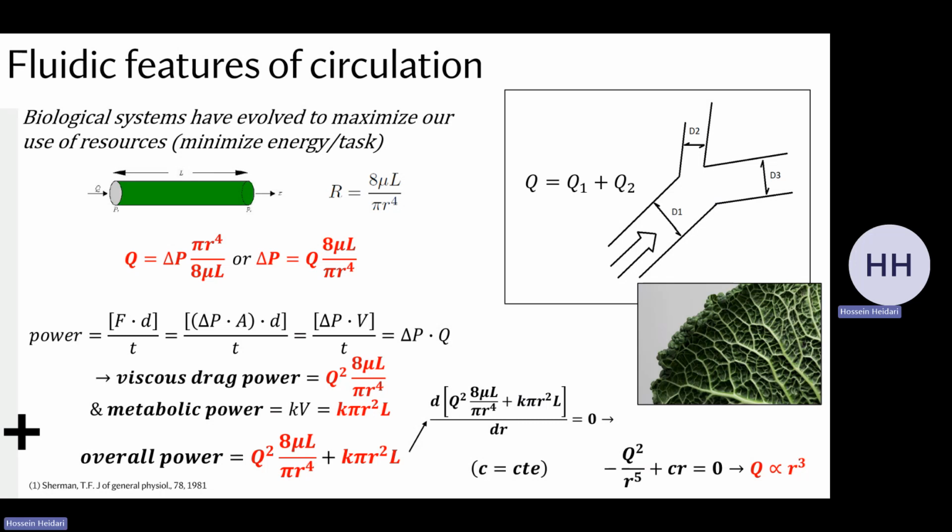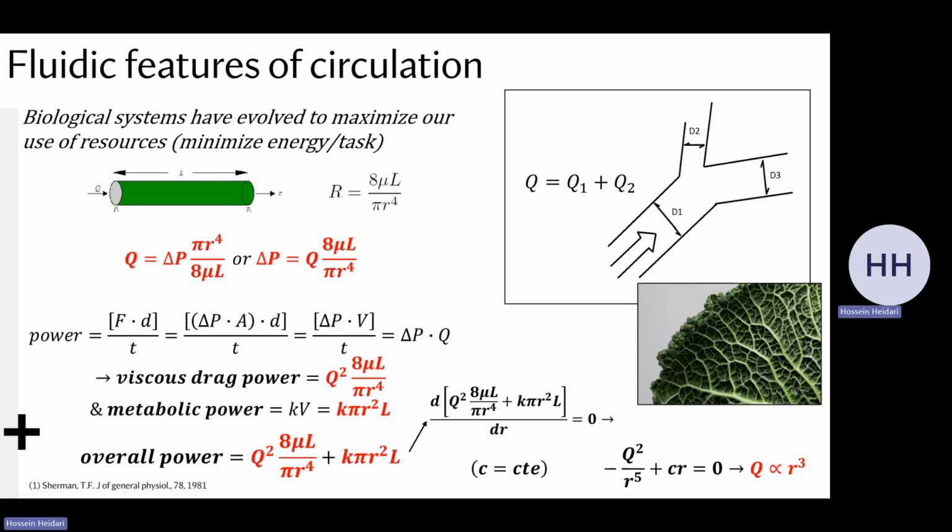This equation here, if you take the derivative, so for r to the power of 4, take the derivative of r, it's going to give you r to the power of 5. And then you're going to have the constant times r, because r squared is going to be 2 times r. So basically, it's going to give you something like this. Doesn't matter what the constant is. What matters is that if you simplify that further, you get that the flow rate has to be proportional to r cubed. Okay, it's equal to r cubed times some constant, but we don't care about that. What we care about is it has a proportionality with r cubed.